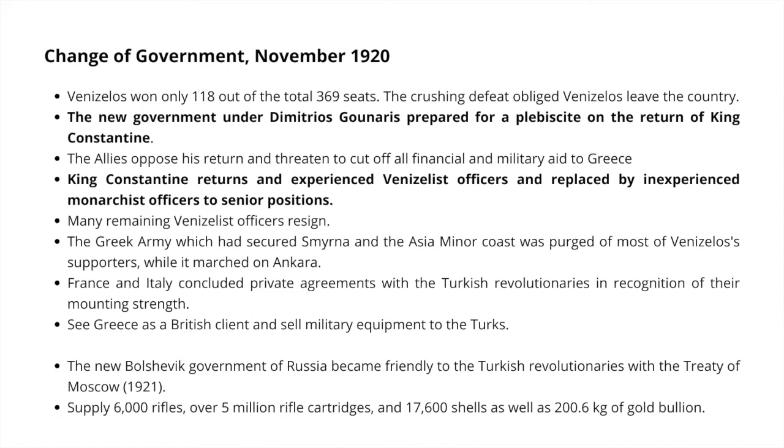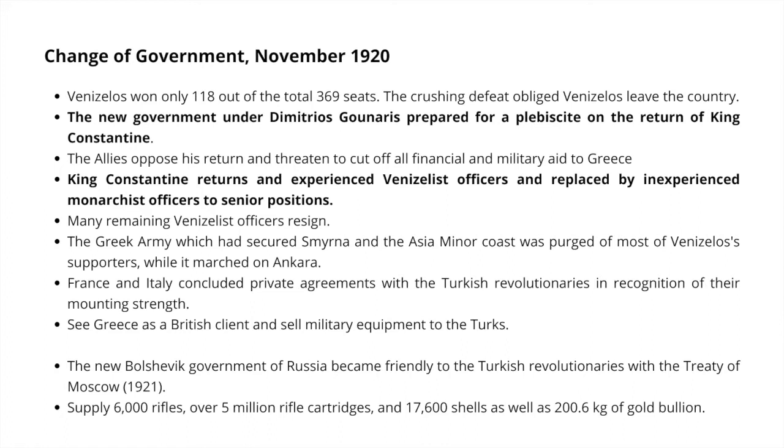The Conservatives with Wounaris win the election of 1920 in a massive surprise that no one had picked out. It completely reduces the electoral capacity of Venizelos and his liberals, and they are completely thrown out. Venizelos leaves the country out of disappointment, and then we have the reinstatement of the king. The king comes back. He continues the military policy. But what do they do? And I go back to the National Schism. They start to purge the army. So they purge the experienced officers because they are Venizelists, and they replace them with monarchists. It is a classic Greek tragedy. It is truly a schism, and it's truly a clash.